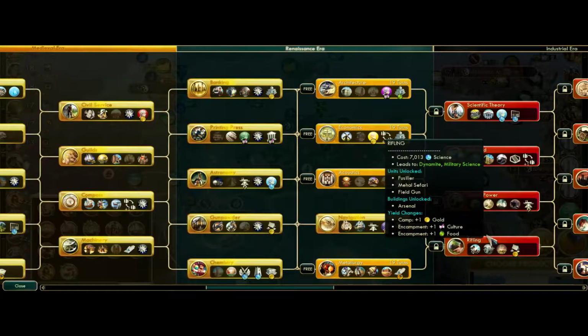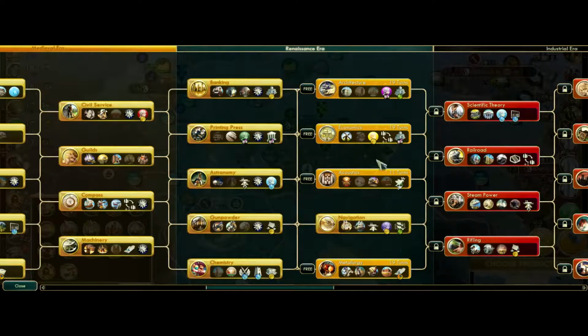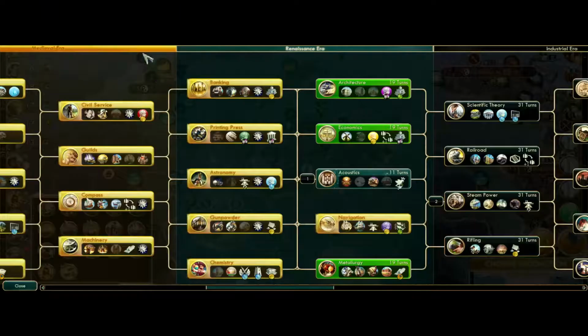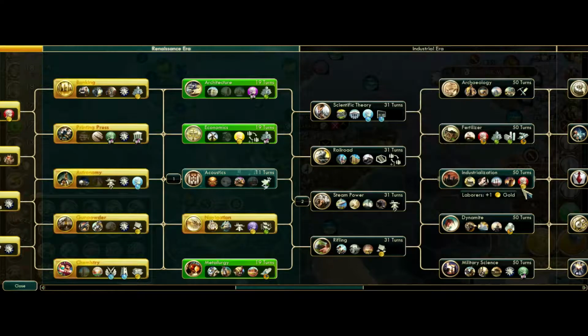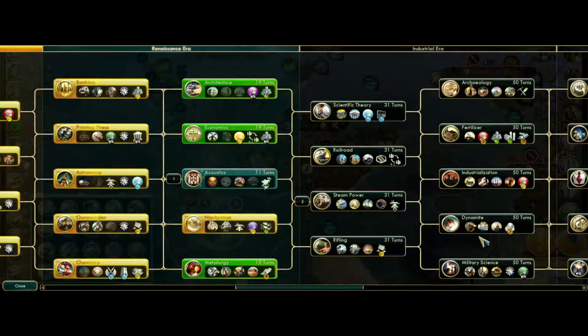Also, let's go ahead and steal the technology. What are we currently working on? We're currently working on acoustics. So my main focus is steam power. What were my other focuses? So, steam power... Sorry, scrolling the wrong way. And what would I be aiming to get after that? Presumably, I'd be concentrating on going more warlike down this side.